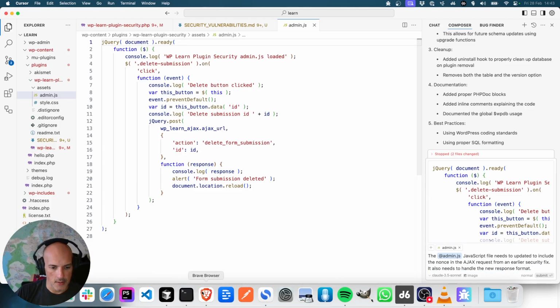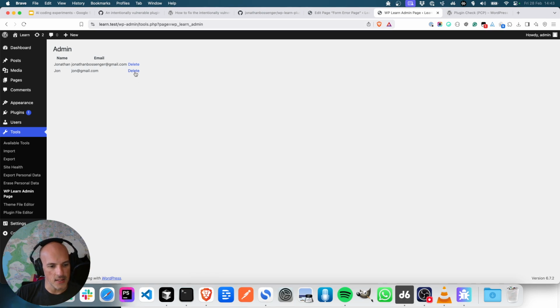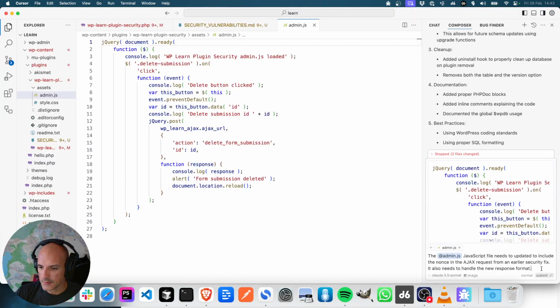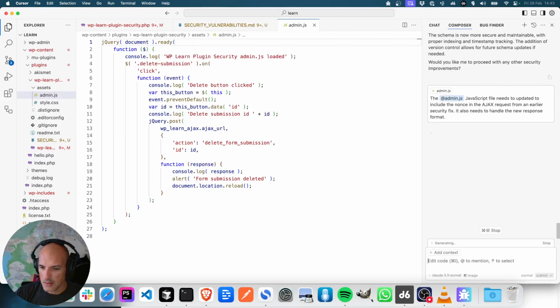Before I forget, there was actually this functionality here to delete the lines. We didn't test it, but trust me, it does work. Or it did work last time I checked it anyway. So let's see what that does.